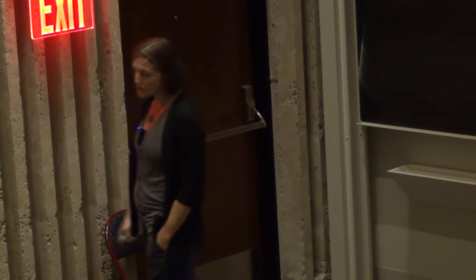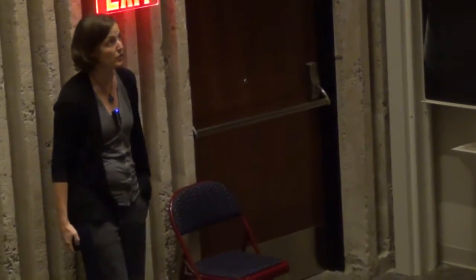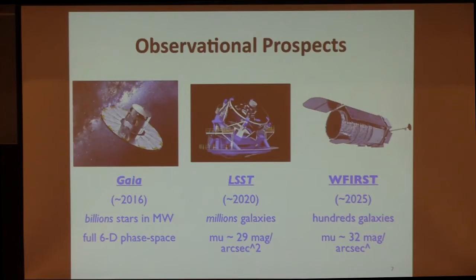And that is from looking not at the 99% of the light in a galaxy, but looking at the 1% of the light that surrounds the galaxy. So what I want to do today is to talk a little bit more of why that 1% of light can be interesting as a tracer population and how you can use it to probe other things as well. And it's motivated in part by prospects of future surveys coming up. I'm just going to mention a few of them in passing to give you a sense of context.